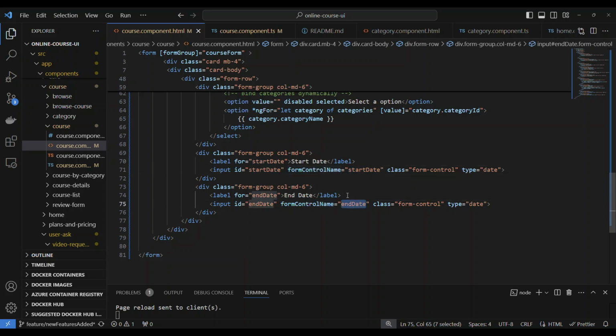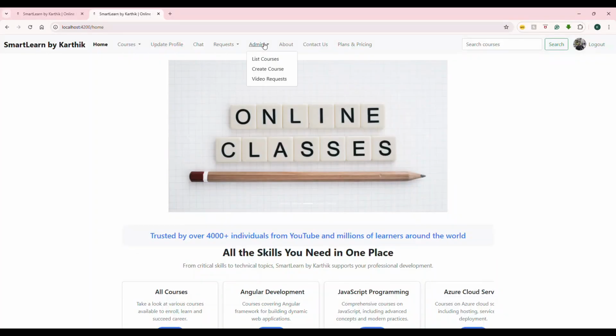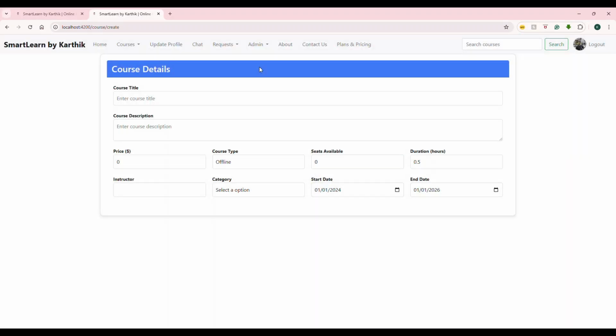That's it. So this one, let's see how it looks. So I'm going to go to this course creation. See, there is no error and we have populated these 10 items. See, 4 plus 4, 8, 8 plus 2 is 10. So the 10 items that we populated look good. Everything looks good. Now we need to start adding this session here, right? That is what the next item is.